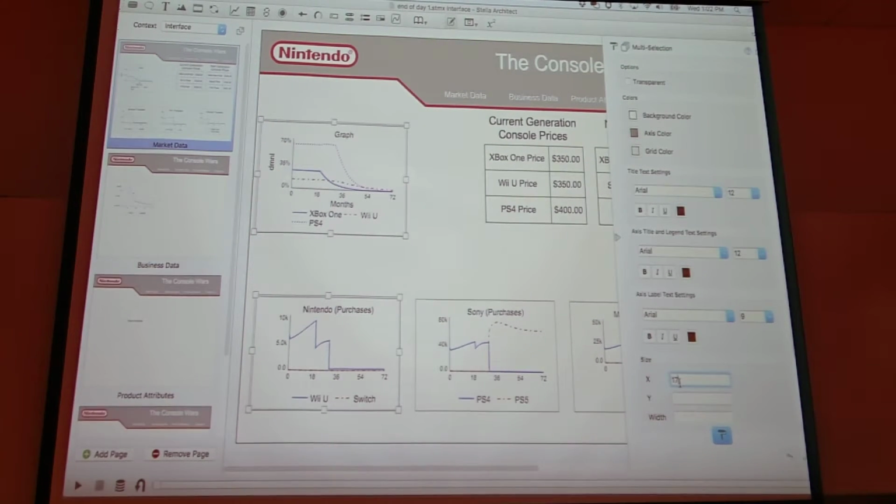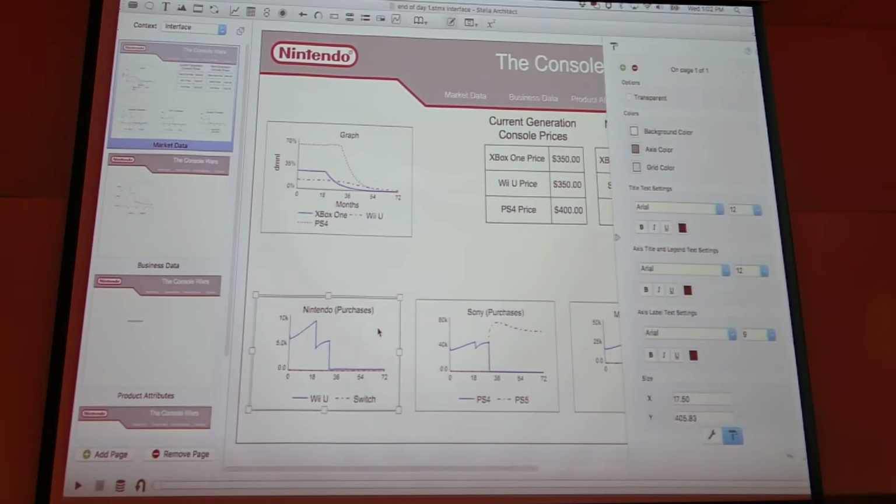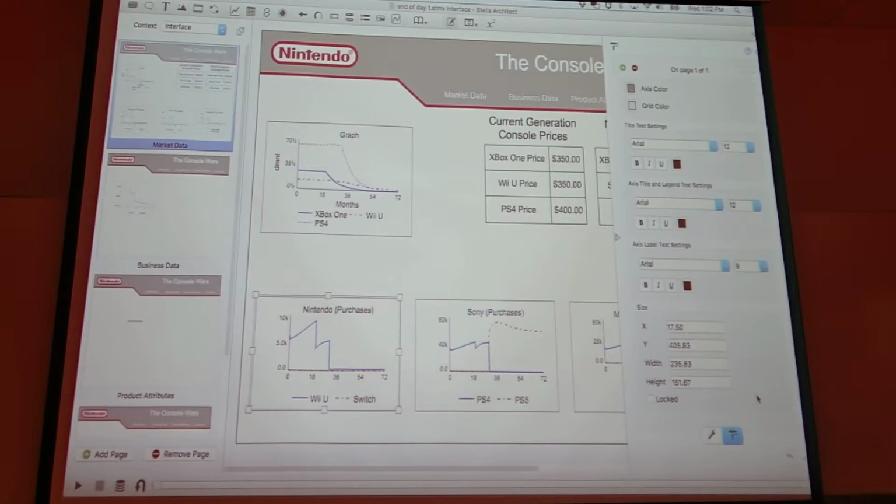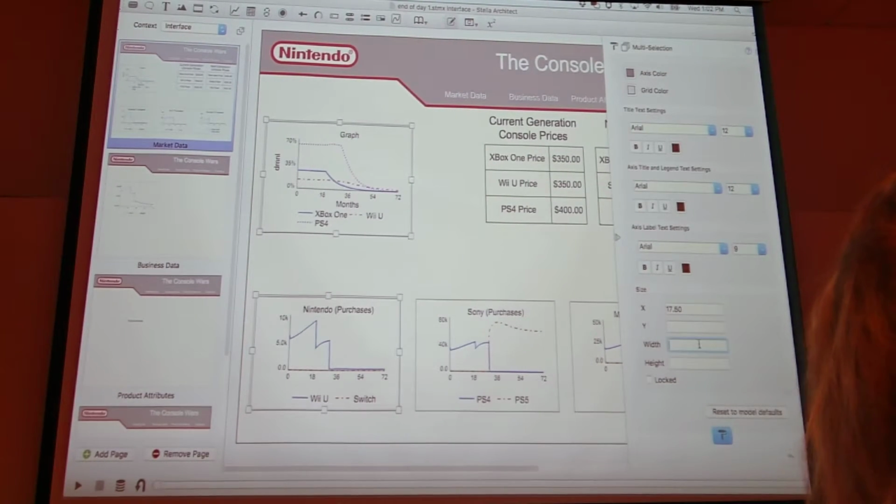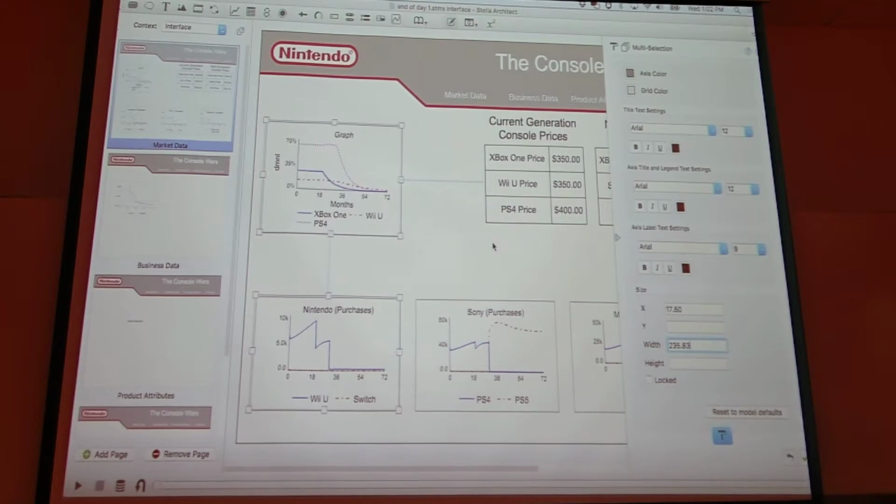So we'll put them both at the same x coordinate, and that gets them aligned. This chart is 235.83. And that gets it aligned with y's as well.